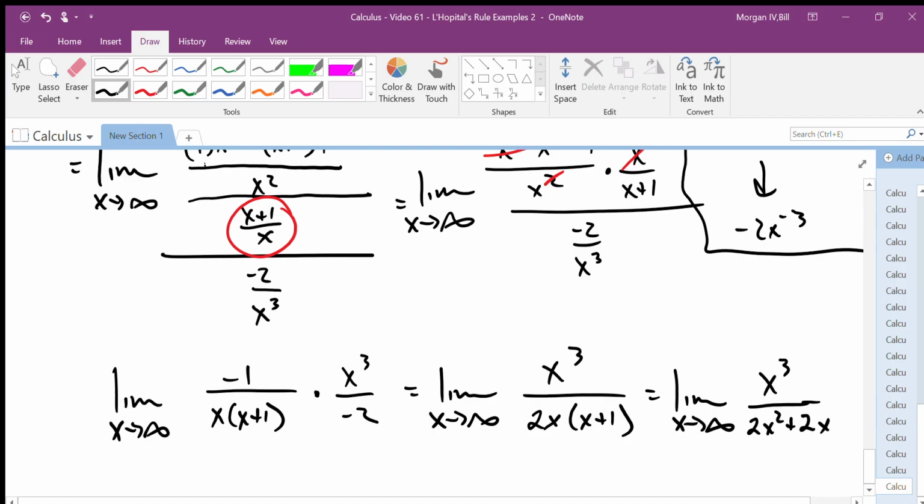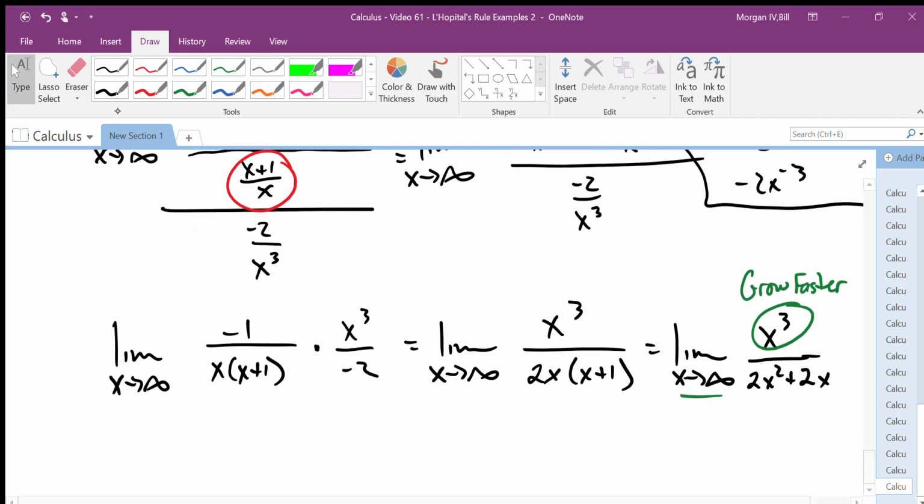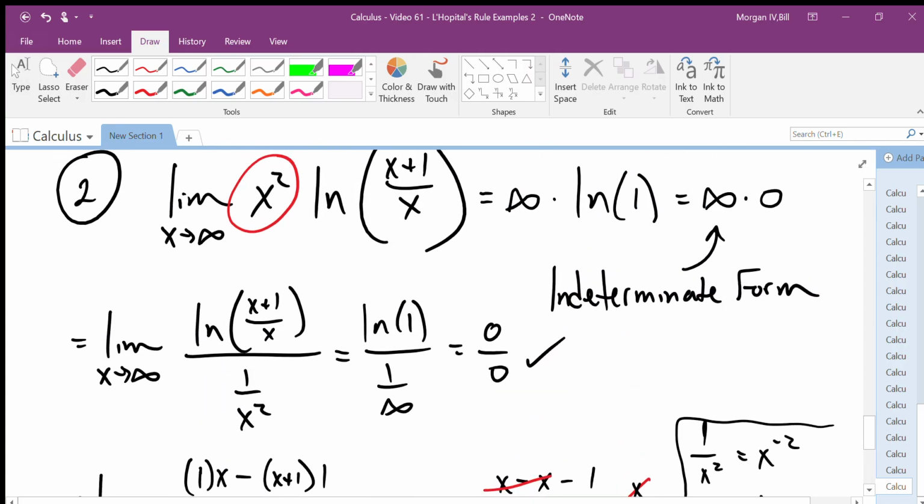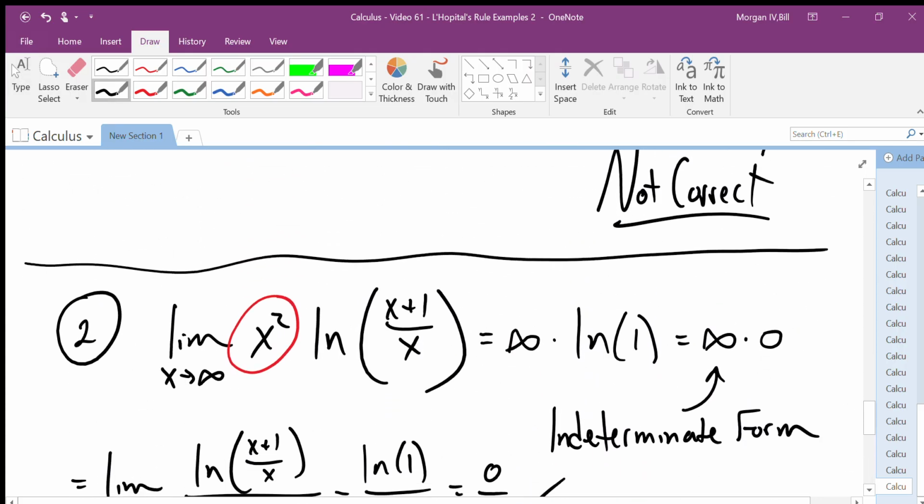All right. Now again, if I plug in infinity, I'd get infinity over infinity. That's L'Hopital's rule. I could use L'Hopital's rule, or I could go back to growth rates. I know by growth rates that as x goes to infinity, a degree 3 polynomial will grow faster than a degree 2 polynomial. Therefore, as x goes to infinity, this thing is going to go to infinity. In this particular case, infinity times 0 is infinity.